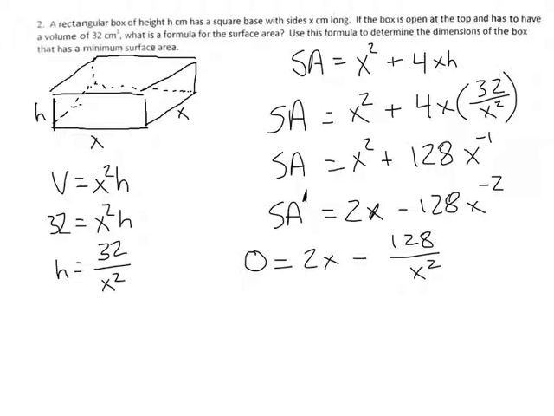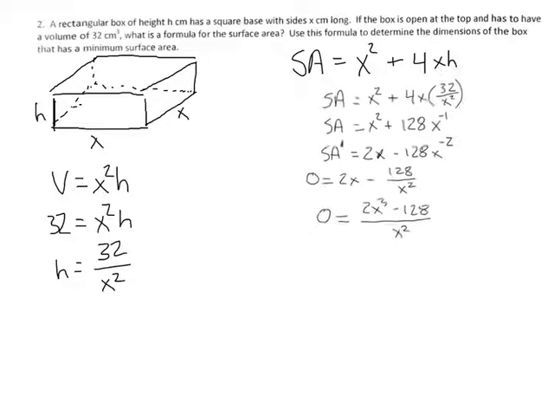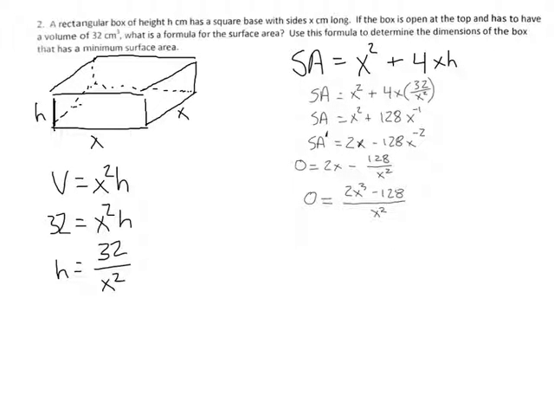One thing that might be helpful is to combine these two ideas, so have them have a common denominator. This may not be the only way to solve it, but this is just kind of how my mind is thinking right now. I would get 2x cubed minus 128 all over x squared. See if that makes sense to you before we move on. Okay, I'm going to hopefully shrink everything here. Hey, there we go. Just so I have a little bit more room.